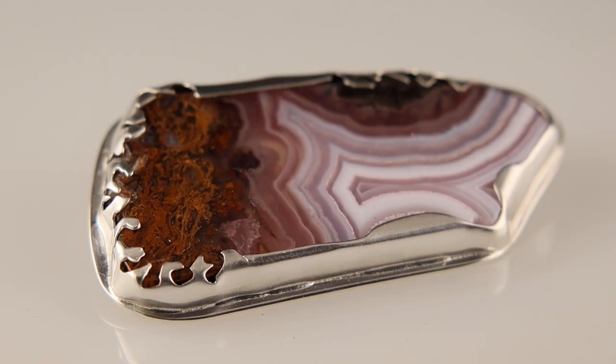This bezel has been altered by sawing it with a jeweler's saw and matching the patterns that are in the stone itself.